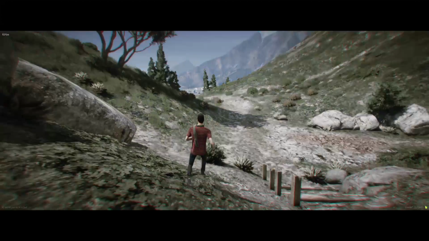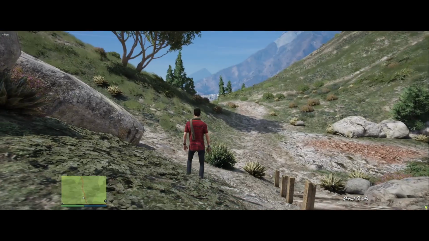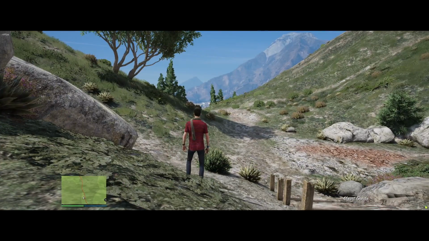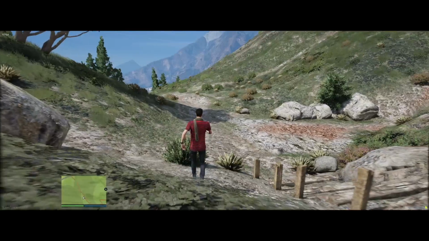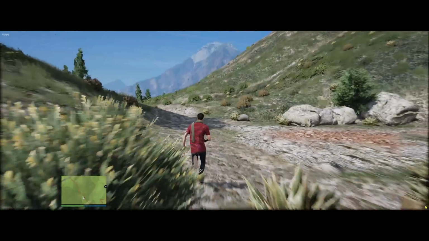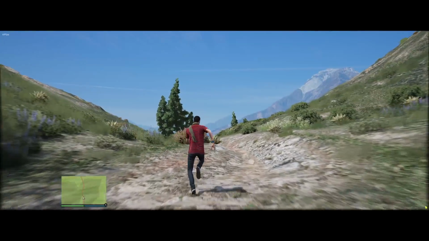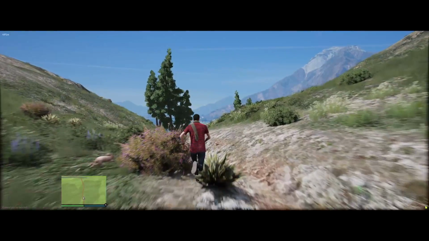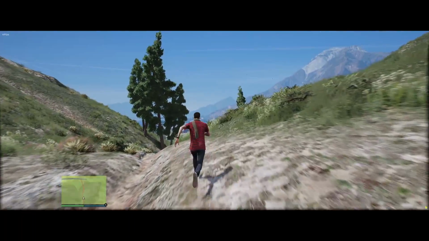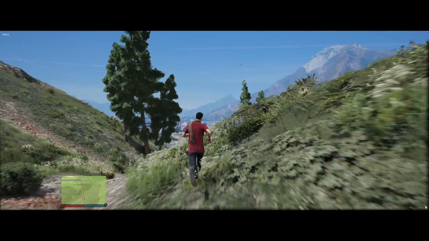Once you have loaded up into the game, you should be able to see a noticeable difference straight away, usually with the lighting and the shadows. That usually makes the biggest difference. I've also got NVE running as well, but it has made a big difference in terms of the lighting. It just looks way crisper and much, much better. It's a really, really good free graphics mod. Maybe not the easiest to install compared to others, but still super simple.